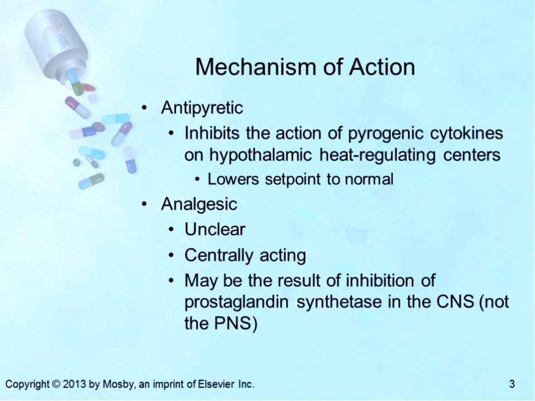So what is its mechanism of action for antipyretic? Acetaminophen reduces fever through the direct action of the hypothalamic heat regulating center, thereby lowering the set point to normal. It does this by inhibiting the action of pyrogenic cytokines on heat-regulating centers. This action increases dissipation of body heat via vasodilatation and sweating.